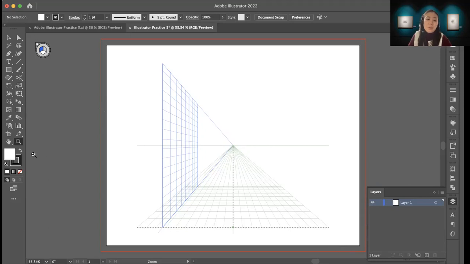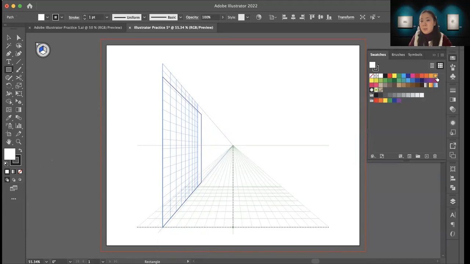So let me just show you as an example. I draw something here, right? I just click the rectangle tool here, and then I just drag it, but no, it's not drawn regularly. It just draws on the grid line. Looks interesting, right? Just to add the color so you can see it easily like this.